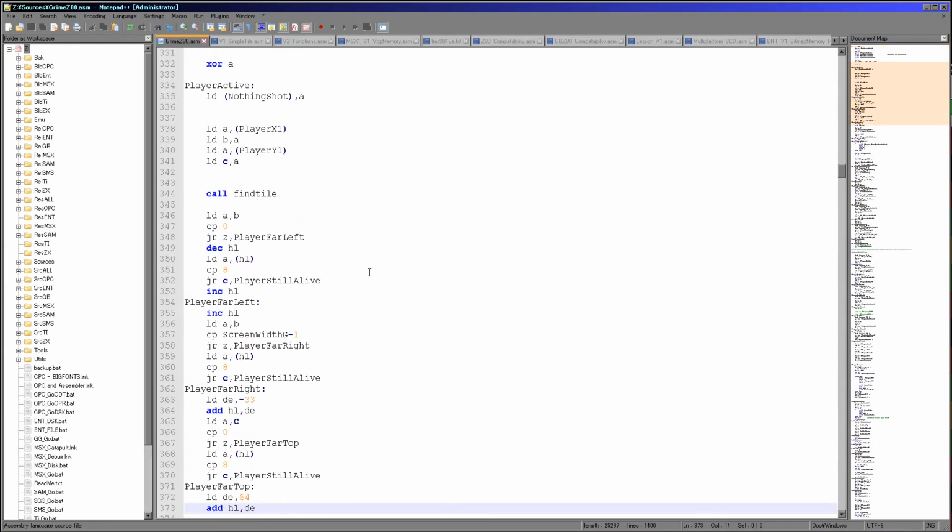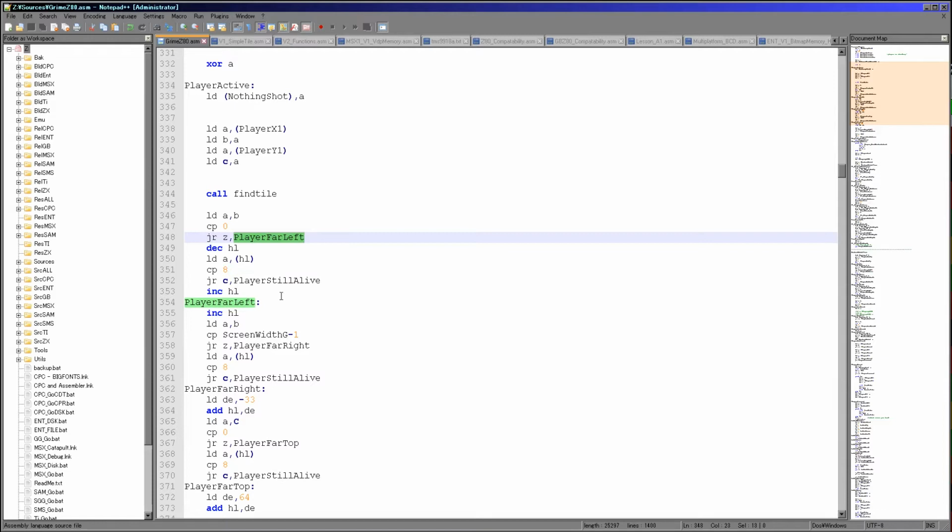So yes, this is the player. This is to detect if the player's been killed. Now the player is decided to be dead if all 4 sides are surrounded by enemies, or the player is on an edge or in a corner, so it's impossible, so they've surrounded themselves on one of those sides.